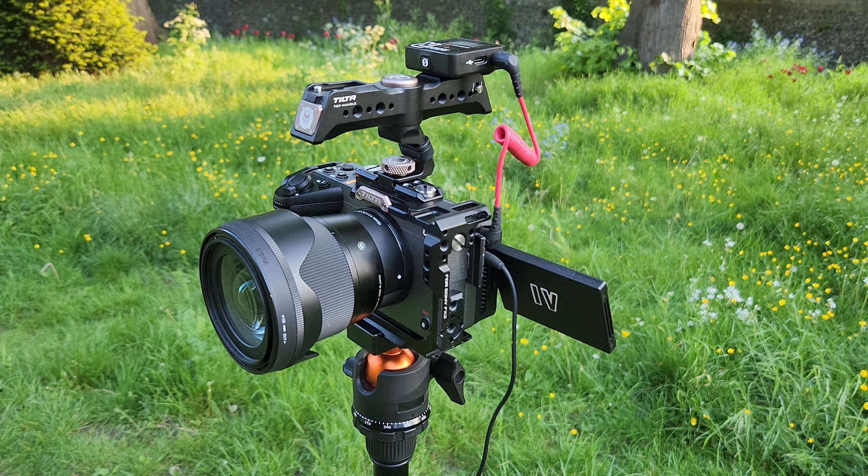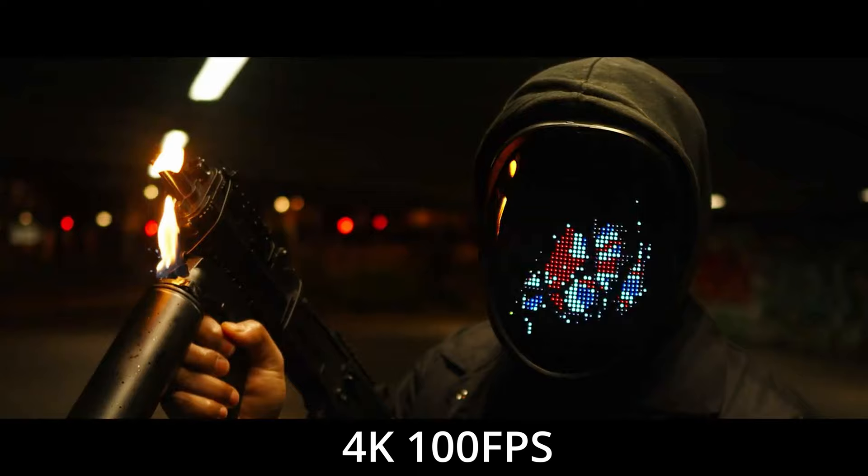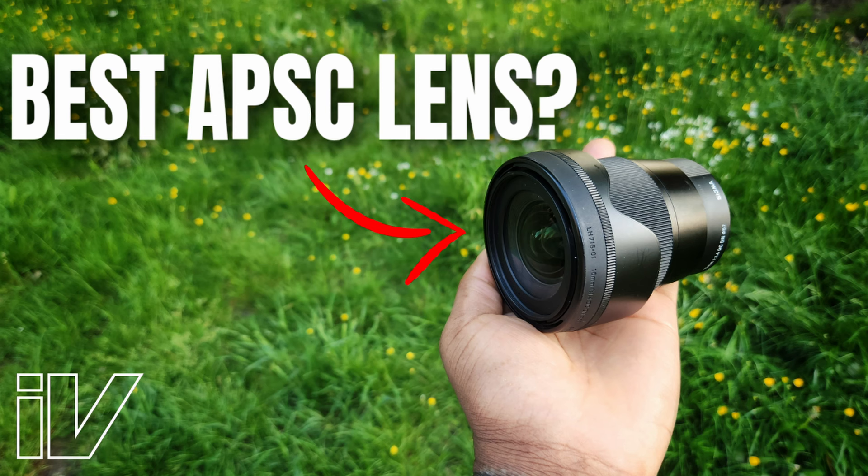I did a video recently about the Sigma 1.4 — amazing lenses — and it wasn't just because of the autofocus why I chose the Sigma range. I've got two of them now: the 30mm and the 16mm. It was because they were f1.4. If you're shooting full frame, you can shoot f2.8 daytime, nighttime, whatever. But when you're shooting on an FX30 or crop sensor camera, you need to let as much light in as humanly possible without increasing the ISO to ridiculous levels. To keep the FX30 within its base ISO of 800 to 2500, you really need to get the fastest lenses you can find, and that's why I chose the Sigma lenses.